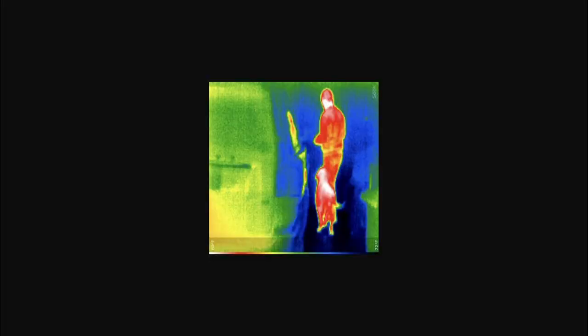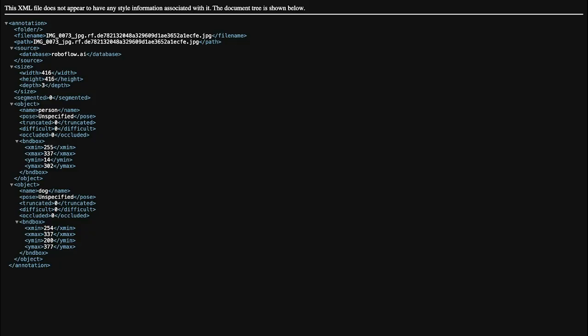Here we have two different objects in this image. The first one is this person, and the second one is a dog behind that person. So here we are having two different objects in a single image, and hence the XML file for this image will look something like this. As you can see, first we are having an object tag for the object person, and secondly we are having one more object tag here for the object dog. So when you are having more than one object in an image, then you will have that many object tags in your XML files. So to extract the contents of this object tag, we might need to create a for loop, because we will be having more than one object tag in some of the images. Fine.